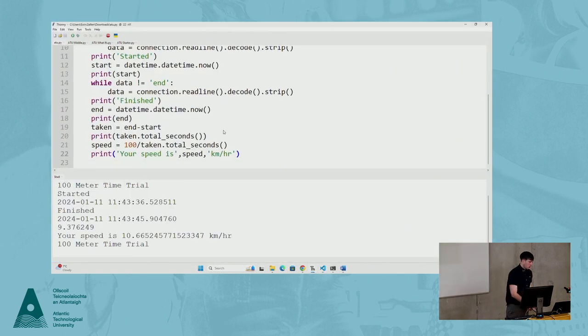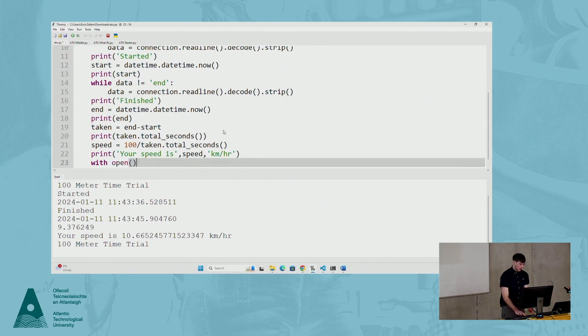Okay, so in Thonny now, what I want to do is start reading the information. For this, it needs to be inside my loop. So what I want to do is open my file called data.csv.